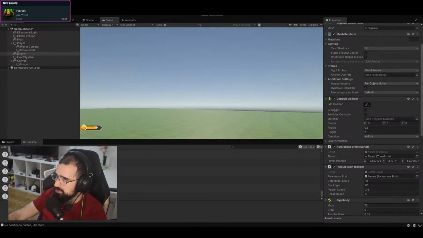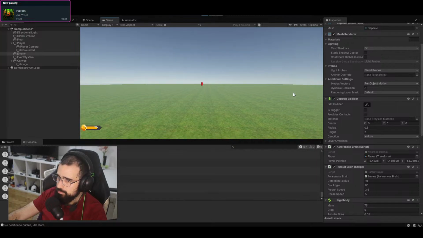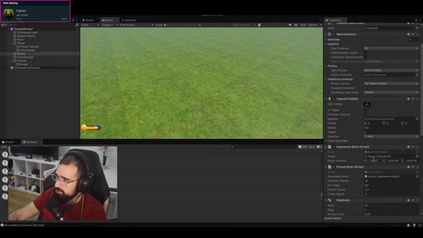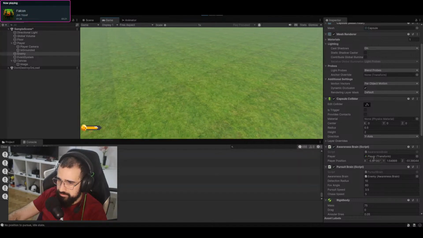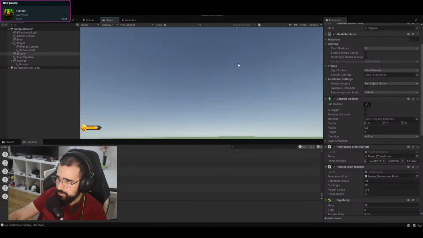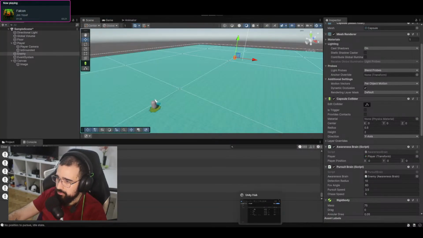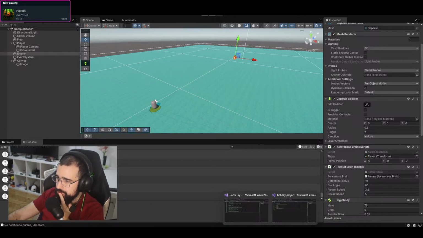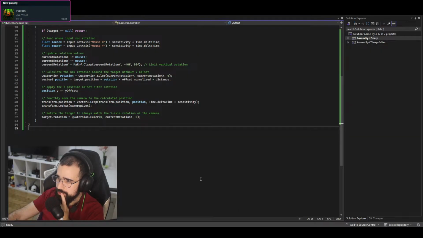Yeah, it is actually updating my position, just not passing the state to the pursuing brain, which is the most important one. Let's go back to Unity, to the code, and check this out.